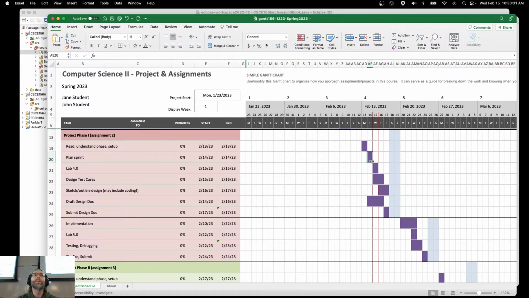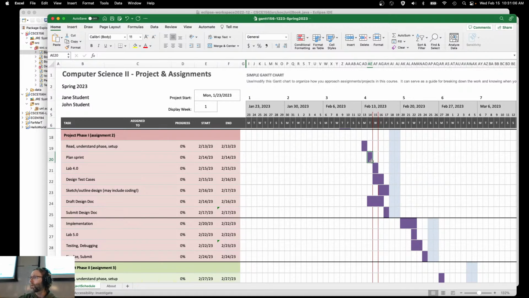Because what you should have been doing on Tuesday is planning out the rest of your sprint. Now, if you want to follow our Gantt chart, then it's planned out for you. But if you want some sort of custom approach, like that's not going to take me 3 days to do that thing, then you need to plan out your own custom approach to each one of these phases. Part of that planning process is, if you are planning on working with somebody, finding them and working out a communication plan for when you're going to meet and how you're going to stay in communication with each other.